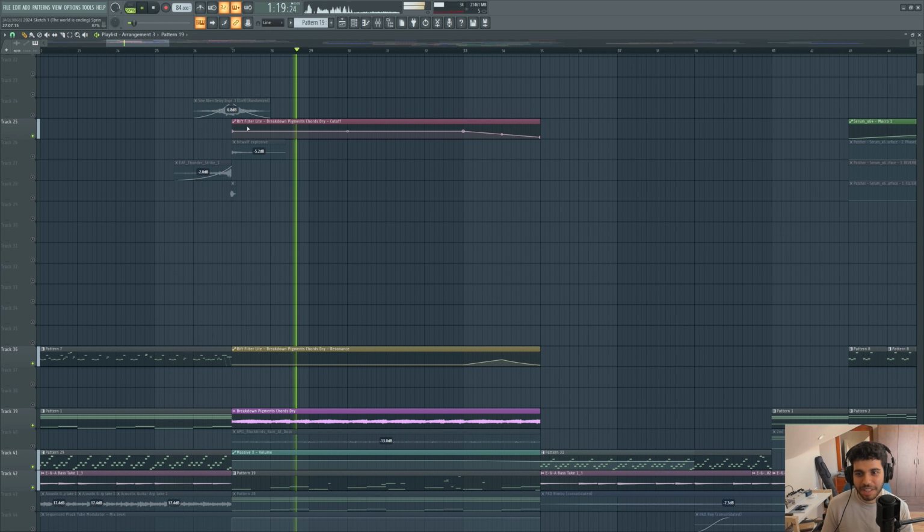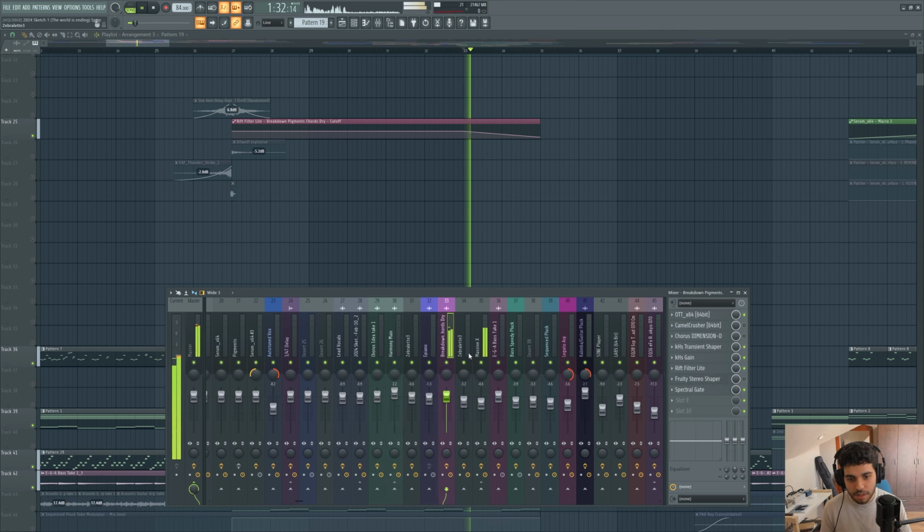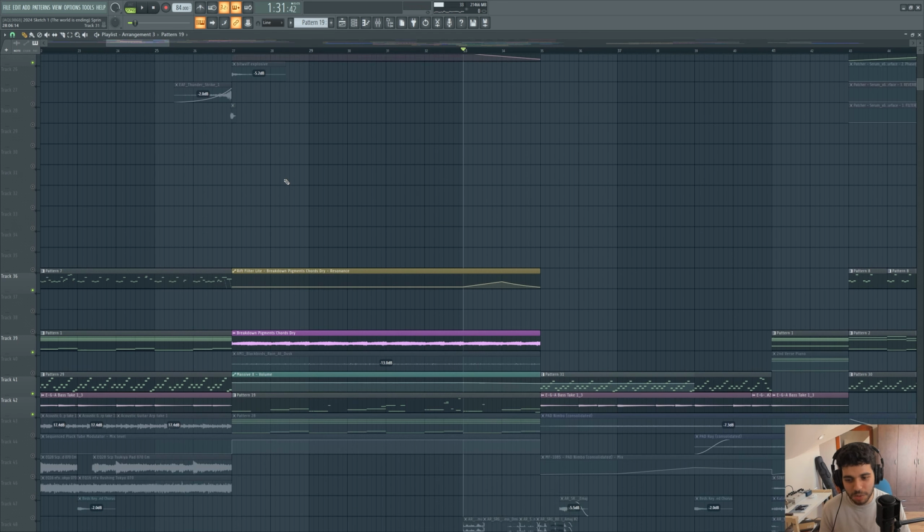And they have a low pass filter near the end of this section, so you get a very intense slowdown in energy, but the resonance goes up, so you get a very bassy sound from these pads. Let me show you. This very intense peak that happens midway. It just sounds so cool.